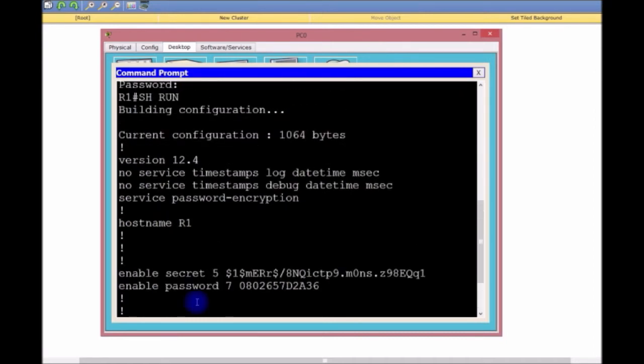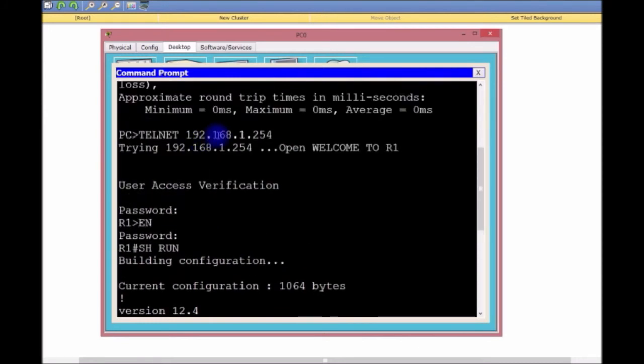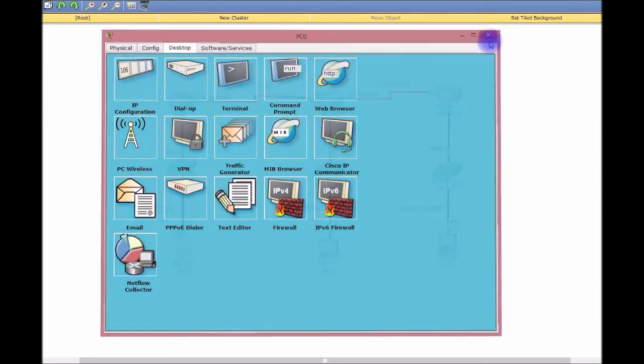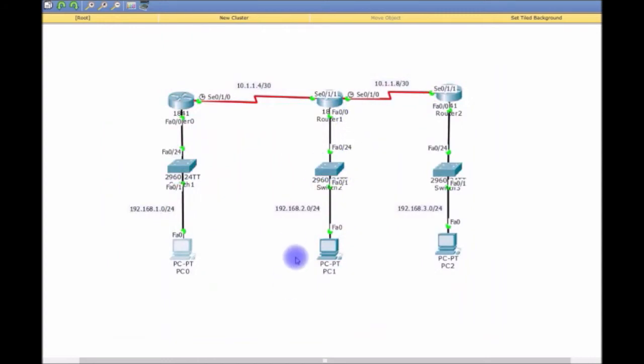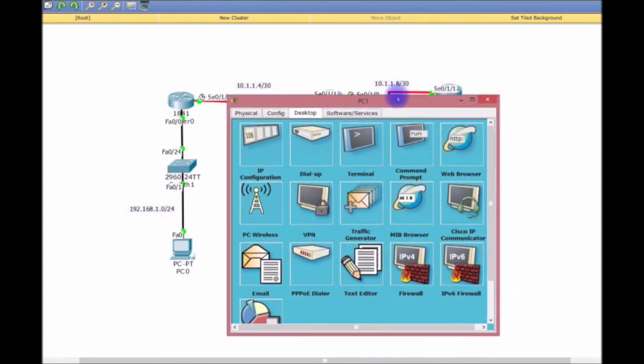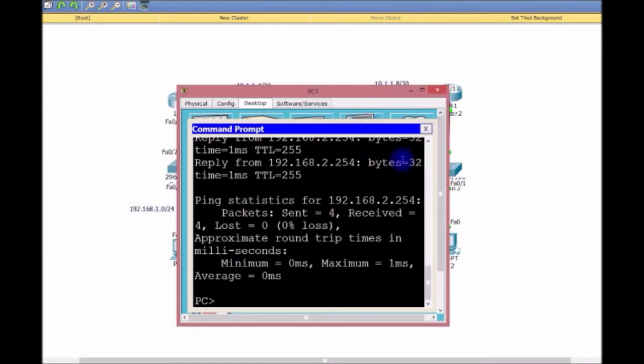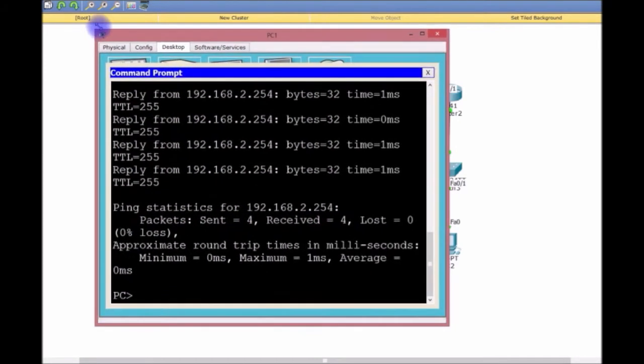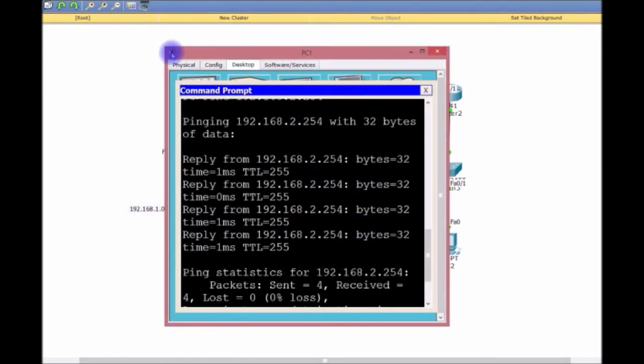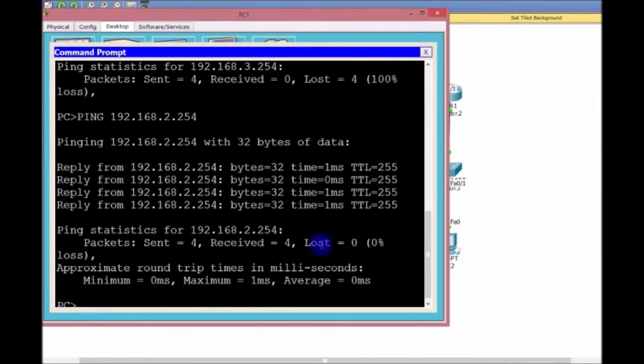Now what I want you to notice is that when I telnetted in, it took me through user verification, obviously, but I went into user mode. That's in this first router. Let's take a look at this router. All right, I'm here in the PC. Remember, here's where we created the username and we did SSH. Let me open this up for you.